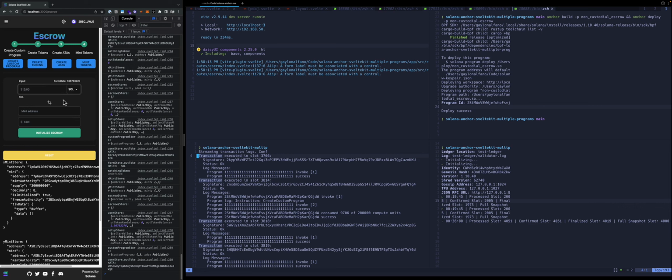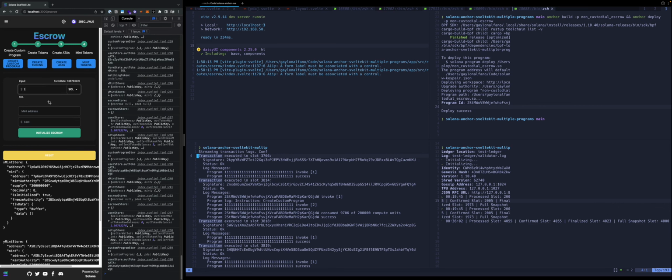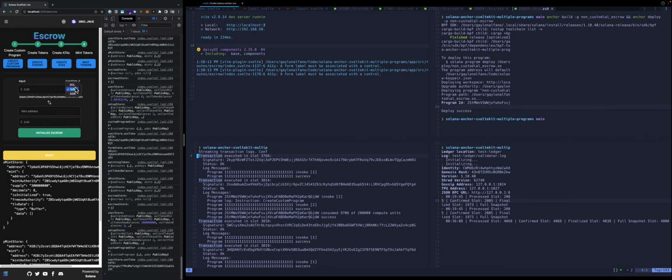Let's say I use SOL, and let's do one SOL. Actually, let's see what I've got balance-wise. I've got 3 of this token, 0 of this token. Say I'm trying to get this token, okay?